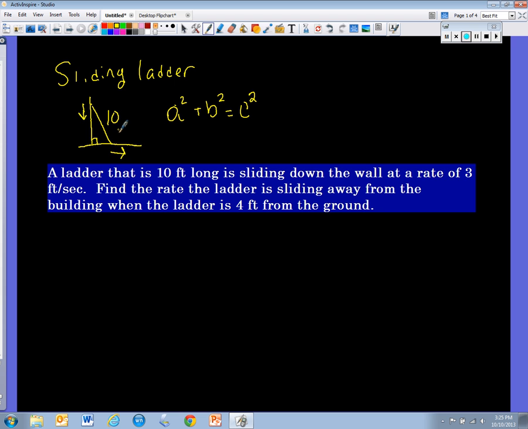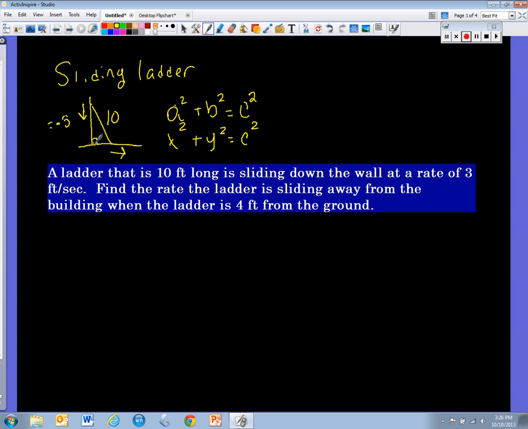Now, if it says that we're sliding down the wall at a rate of 3 feet per second, well, sliding down the wall, I guess that would go there. And since it's going down the wall, I'm also going to call that a -3. Now, that's not a distance, that is a rate. So let's be very clear about that. I guess the notation it would need is how fast it's sliding down. We need d something over d something. Let's do this. Instead of A's, B's, and C's, I'm going to change this into X and Y, only because we can think of it as being on an axis, and that might be easier for some people. Mainly me, easier for me, so we're going to do it.